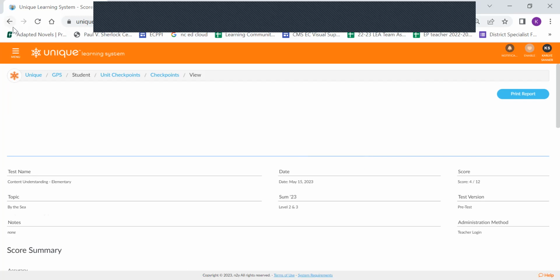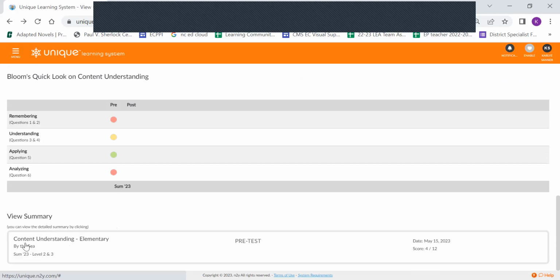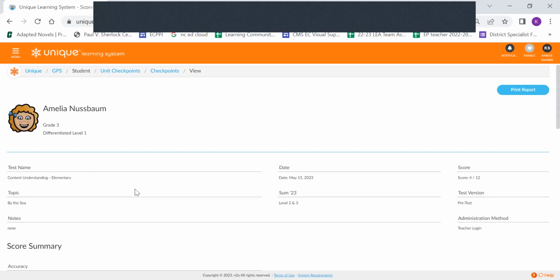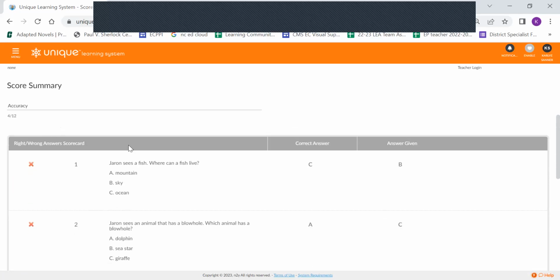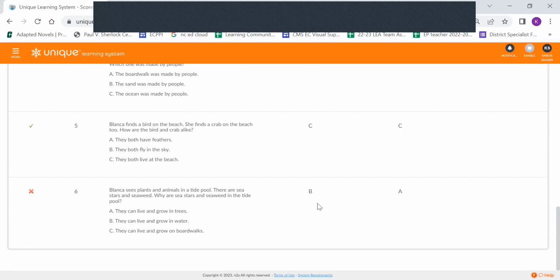And if we go back, and I click on the actual test here, this little play button, it shows me again how everything was administered, right? So if you are meeting with a parent and they're like, well, how did you give the test, right? You can say, I gave the test from doing a teacher login, which meant that I was reading everything aloud and she was selecting the choices. And it just gives you a summary, again, of what she was able to get right, what she was able to get wrong, and the prompts and things that she needed.